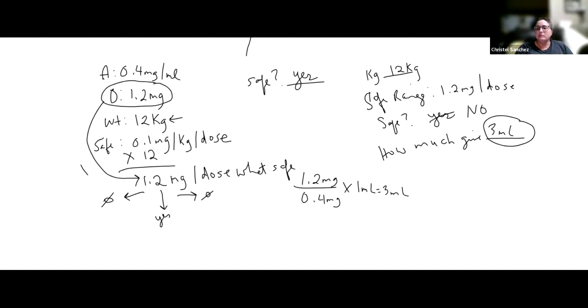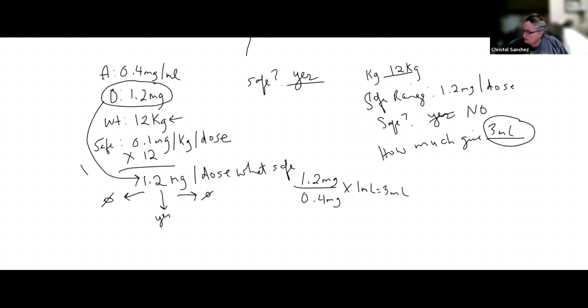You can't just give me the 3 mLs, because what this looks like, if you tell me it's not safe, but then you tell me you're going to give 3 mLs, what you're telling me is you're giving 3 mLs even though it's not safe. Okay, so just be mindful of that on the exam. If it's not safe, then you're not going to give anything. But you can't leave it blank. A lot of times the students will say, well, I just thought y'all wanted us to work it out. No, we want you to answer. We want you to know that if it's not safe, you wouldn't give it. Okay. All right. Any questions on this one?